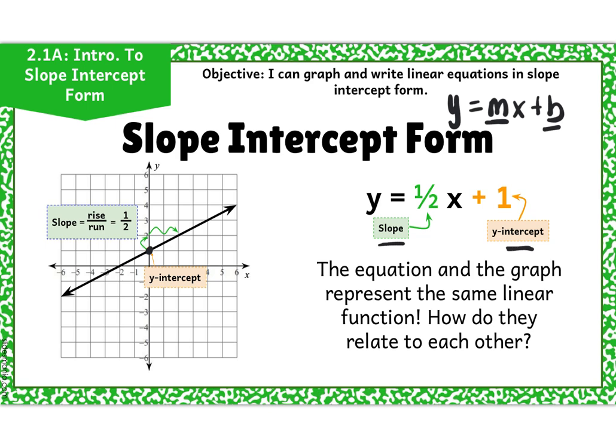So this is the same as a linear function. You might have seen f of x written instead of y, where we would still have the 1/2 x plus 1. This means the same thing. I can also use function tables to graph this. However, by knowing slope-intercept form, I can quickly sketch a graph without having to find extra information.